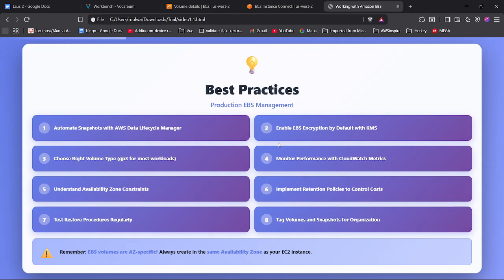Don't create snapshots manually. Automate it. We have a lab for this, creating automated snapshots according to policies like daily, weekly, or monthly, and have retention values like only keep 7 and delete all the previous snapshots.